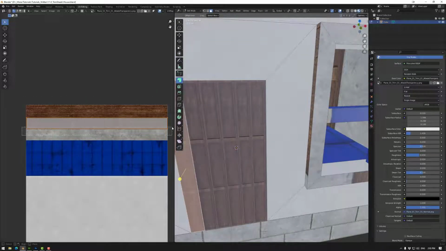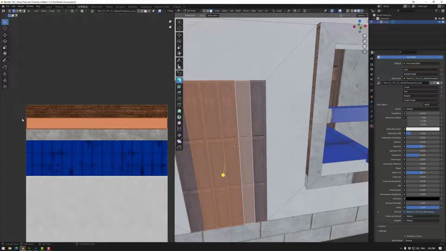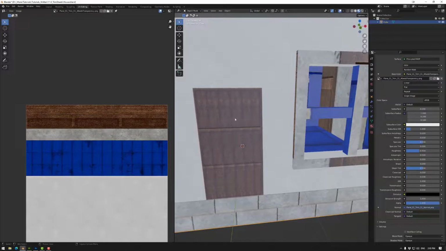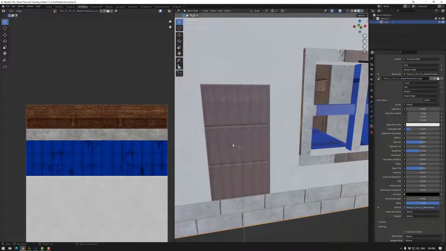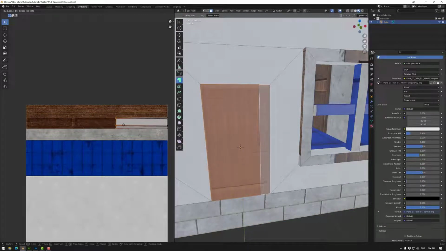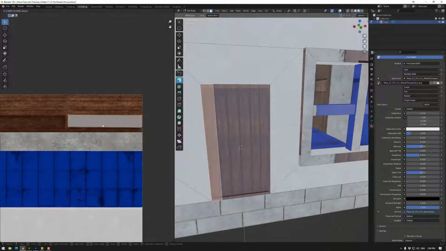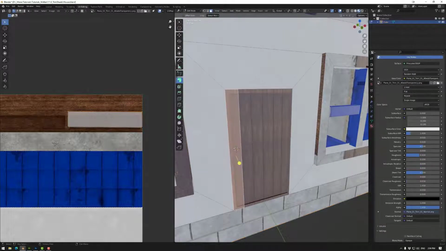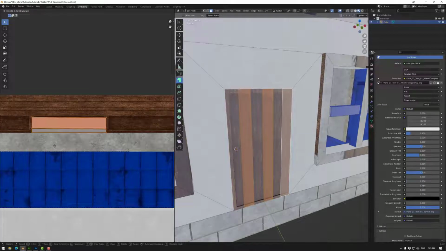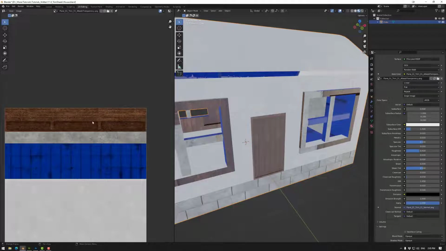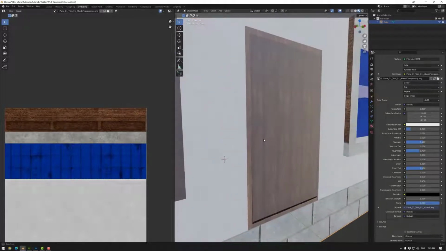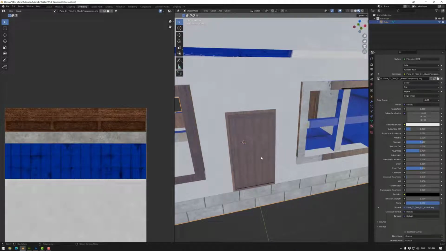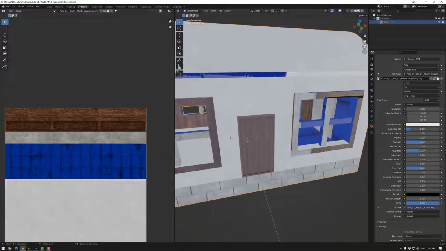Now, the other thing we could do, just for interest's sake, is I'm going to move that up to there, make these smaller. What we can do with this if we wanted to. And just as an aside, what would happen if we go there? Now, if I wanted to, I could actually take these three and move them down just to break that up a little bit more. We have to make sure they line up. We have a sort of a door there. So as you can see, even with this sort of simple textured device, it's actually quite easy to create very interesting textures depending on how you line the vertices up, maybe add a few polygon loops and things like that.